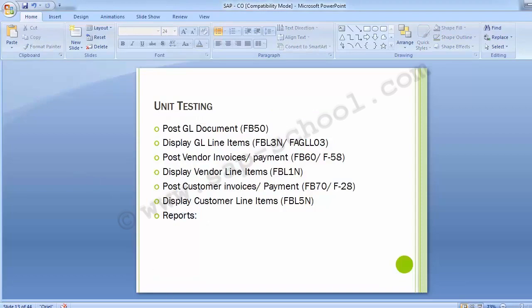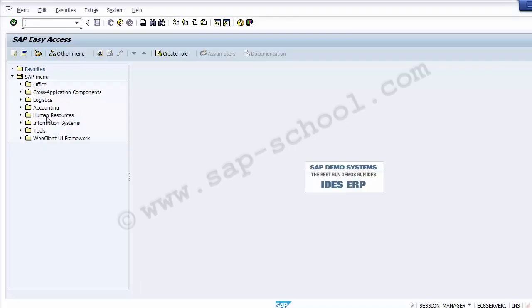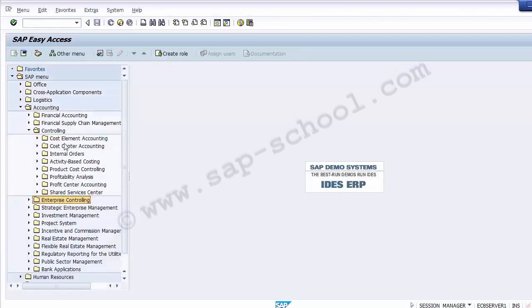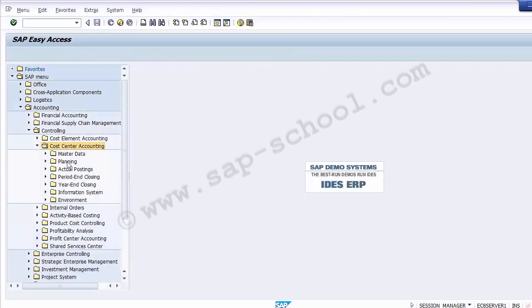So the reports, we can go over here on the screen to the information system or to accounts. This is the SAP Easy Access, and in that we can go to the controlling part, and in controlling there are a number of different reports which are available, which you can execute, and we can have a look at them.